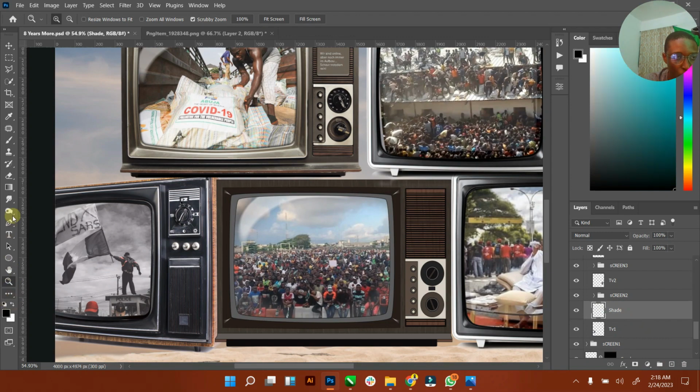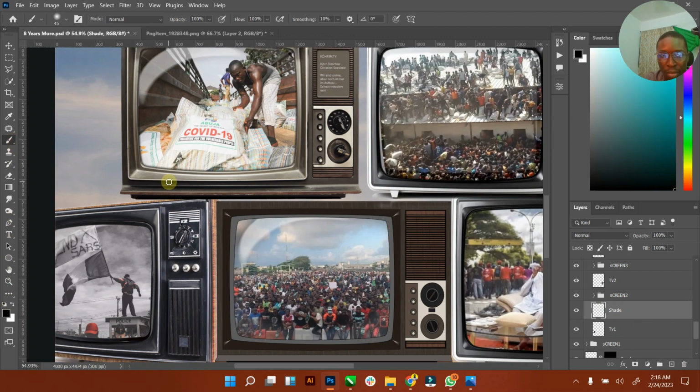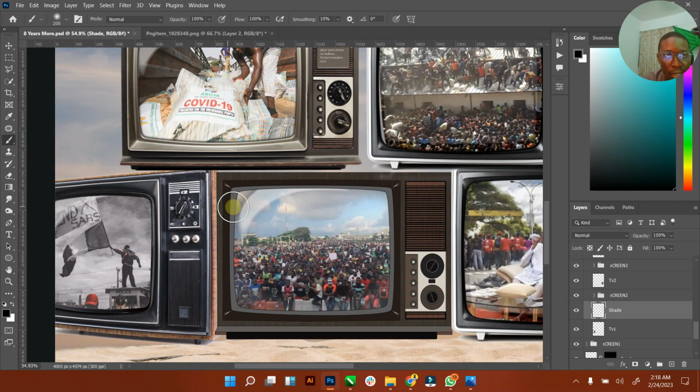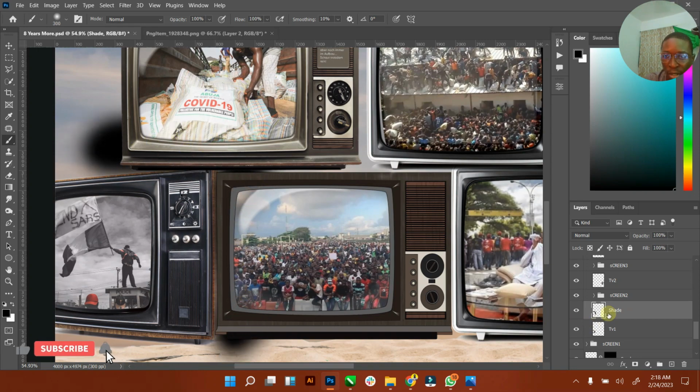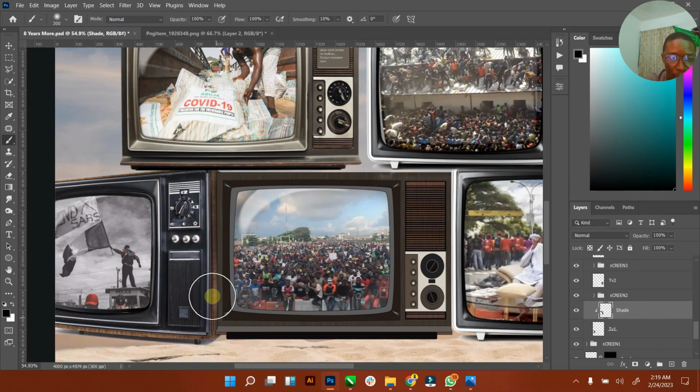And so we are going to just switch, take our brush, increase the size. We're going to just paint across. Don't worry, we are going to clip it to our TV, only our TV.